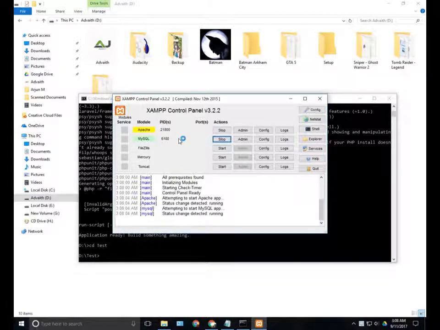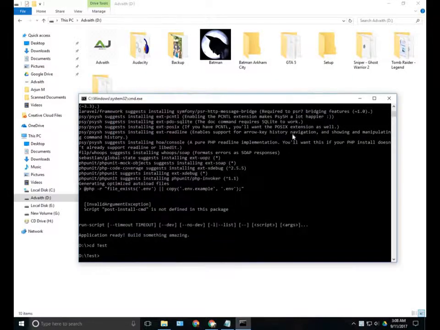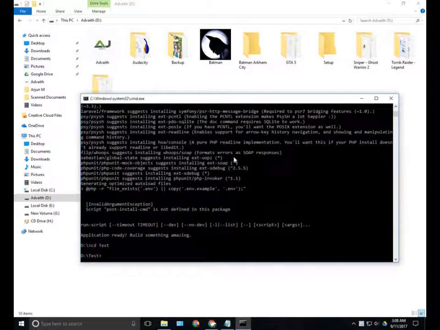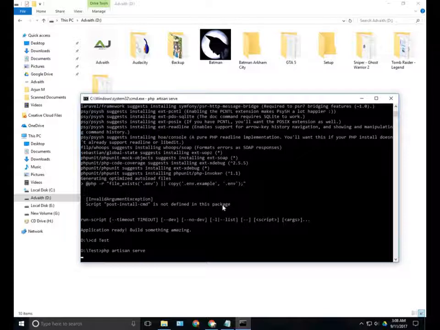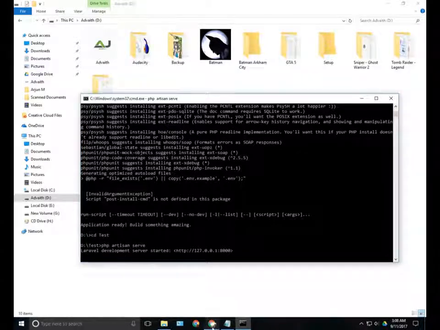So each time you restart or reboot your system, you need to start Apache and MySQL. So it's a one-time process each time you open your PC. Now we can close that and type php artisan serve. This will locally host the Laravel application.